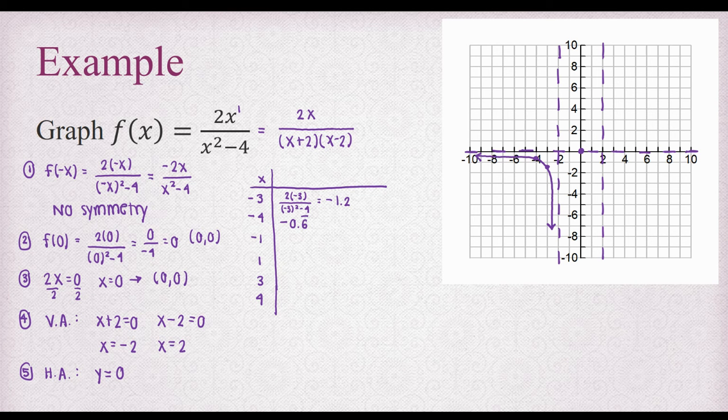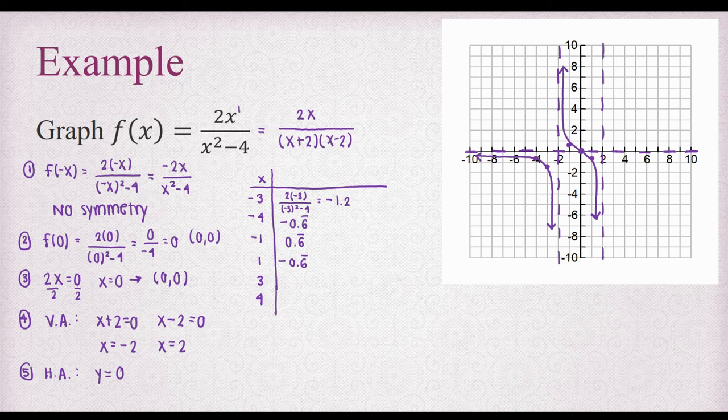Let's see what's happening in between the x-intercept. So at -1, looks like we're going to get a positive 0.6 repeating. So that means that I want a number that is up close to +1 there. If I plug +1 in, it looks like I get -0.6 repeating. So I'm back below.